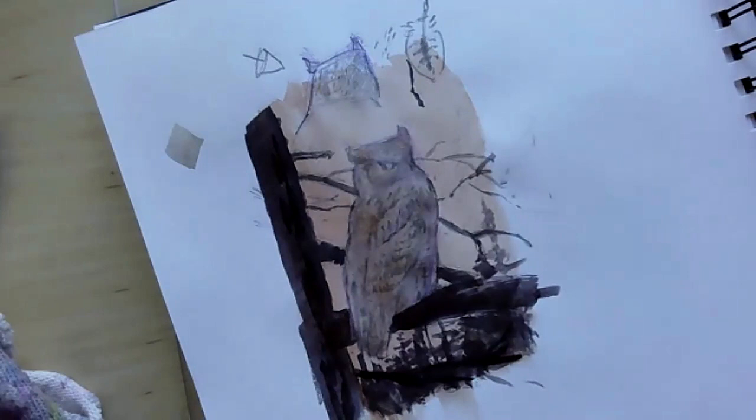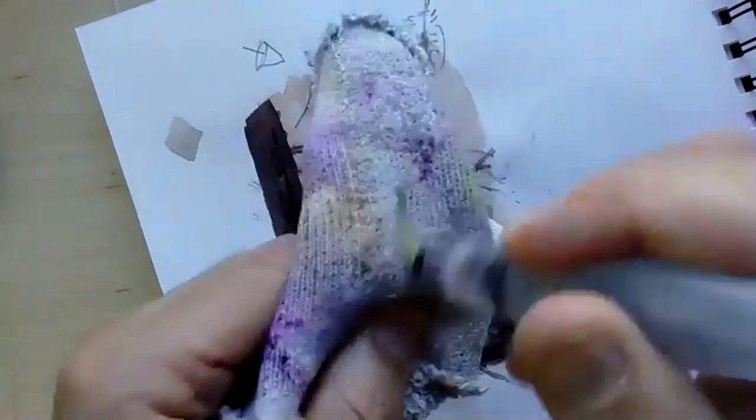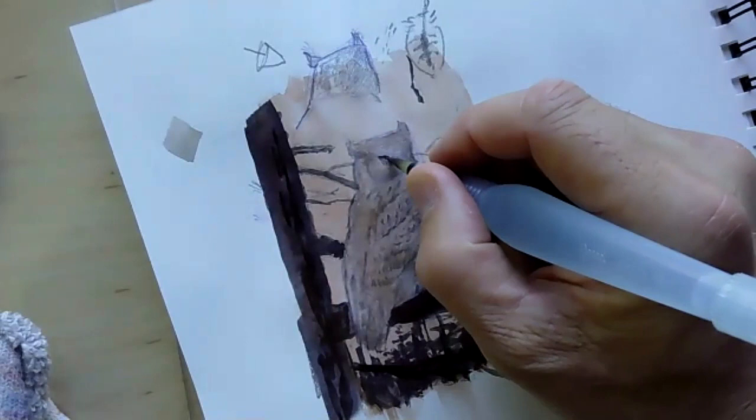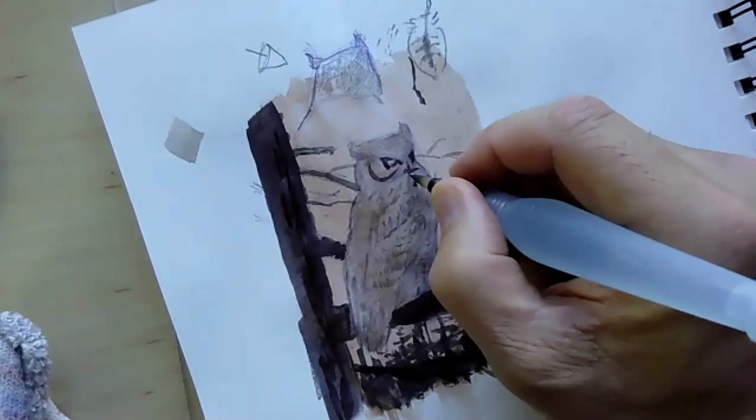All right, now I'm going to put this brush down for a moment, and I'm going to grab this one. First I'm going to dry the tip off, so I'm not bringing too much water into my painting. And I'm going to think of just putting in some key dark marks that are going to start to form the pattern of this owl.